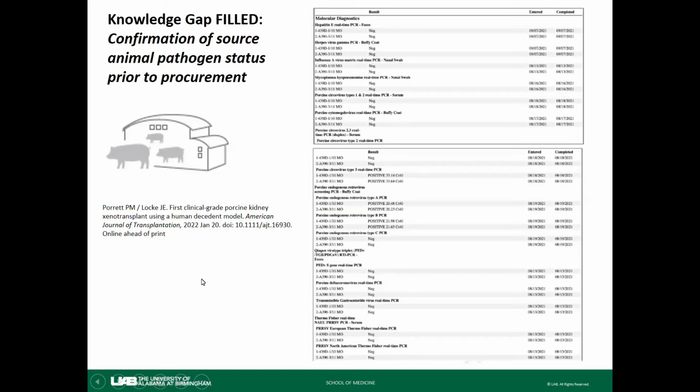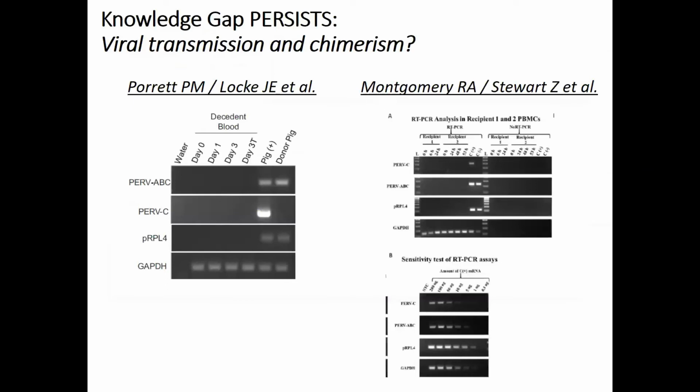Now, again, importantly, the Maryland experience was recently reported. Dr. Adams and our moderators have again emphasized how dynamic this field is, with great results and new results emerging all the time. But we knew that our pigs were negative for porcine cytomegalovirus, but for the purposes of our publication some months ago, we did not actually test for this pathogen, particularly in the decedents afterwards. So that is missing from our studies, and we are performing follow-up studies on banked serum samples to be able to confirm that despite the pig testing negative, as we would expect, our human recipient was negative as well.